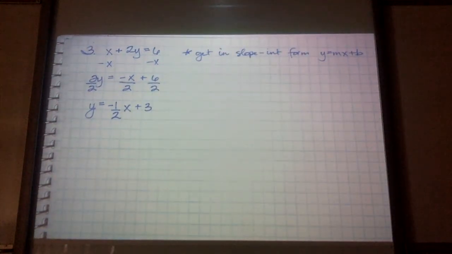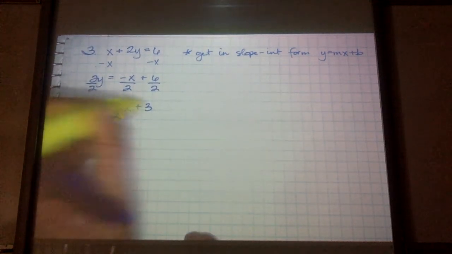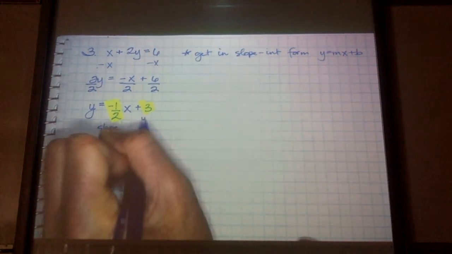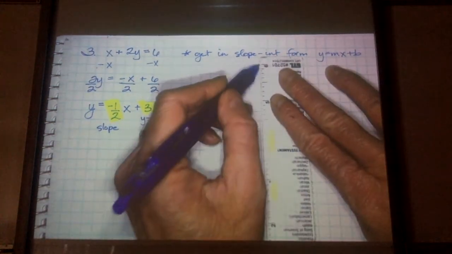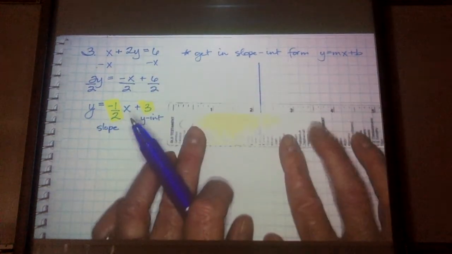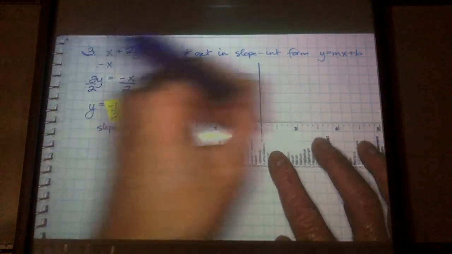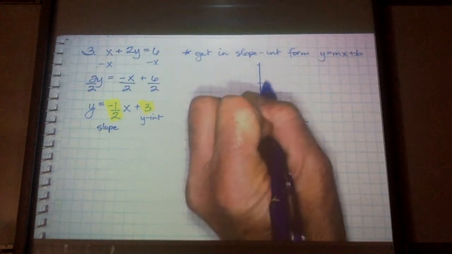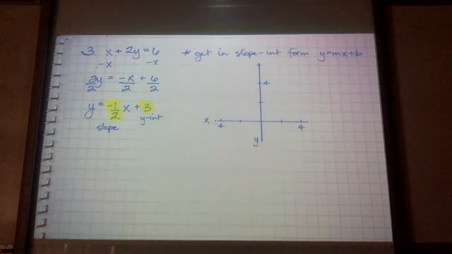Okay, I hope you can see that. There's an invisible 1 right there. So here is my slope. Here is my y-intercept. So this is slope. Here is y-intercept. So here we go. Here is my y-axis. I'm going to leave room for positive 3, right? Positive 3 is way up here. Here's my x-axis. Here's y, 2, 4, 6. 2, 4. Notice I only label every fourth, but at least I have a number on there so you know that each box is equal to 1.